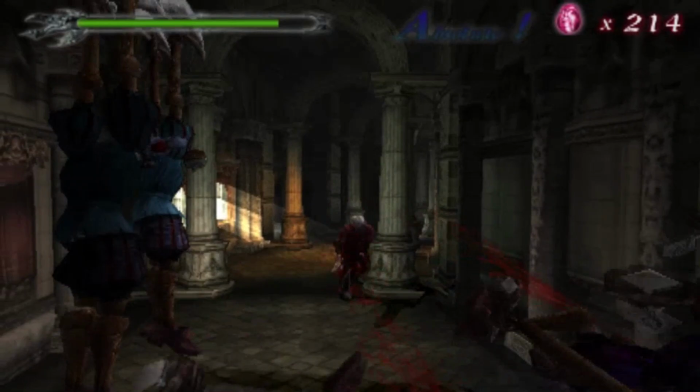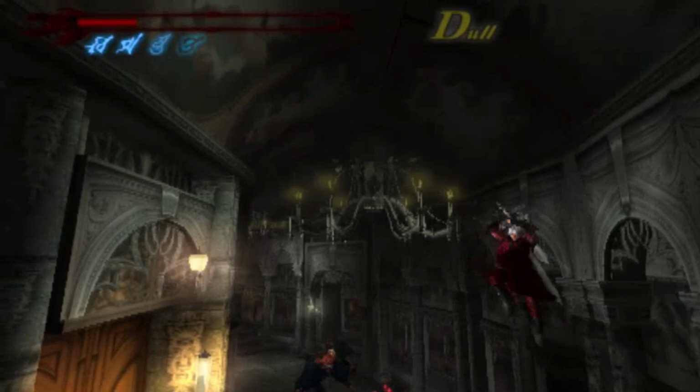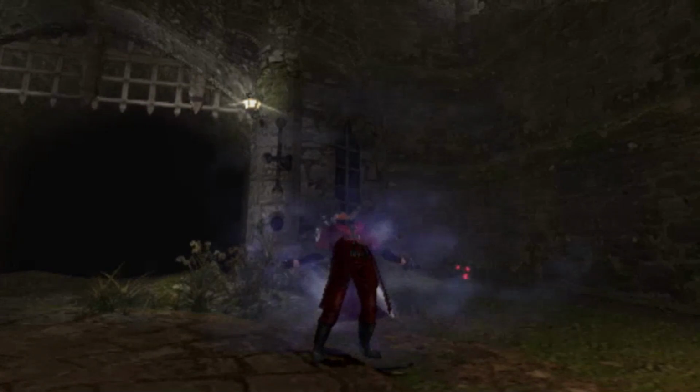Another thing that has changed from Devil May Cry 3 is that you don't have to do different moves at all. You can just keep spamming the same move over and over again and you'll get it. Though this is kind of balanced because weapon switching is not as seamless as it is in Devil May Cry 3, because there's this long animation between them and you only have two weapons.